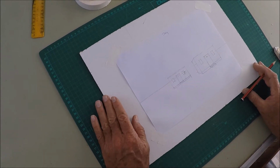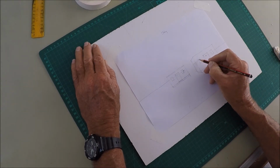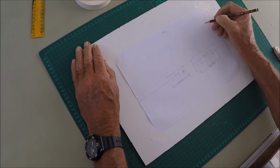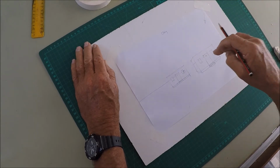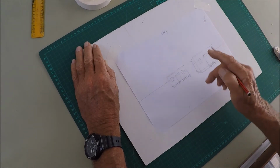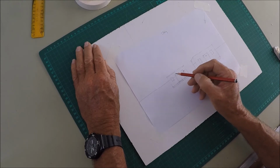So now to start giving this drawing a little bit of character, I'm going to do a little bit more detail on the door. But before I do that, I need to think about where the sun is. For the purposes of this drawing, I'm going to say the sun's coming from my top right hand corner to the front of this house. So this front of this cottage will be in full light. The shadows are created from the sun, which would mean that this wall here is now going to be in shade. You don't see the 2 side walls of this house, so that doesn't apply there.